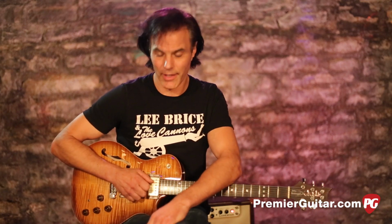What I love about this lick is it sounds more difficult than it is. It's kind of these magic color tones that follow the changes, and it's what makes that classic rockabilly thing work. So practice slowly with your metronome and increase your speed. Really work on your pocket though. It's better to play it slow and right in the pocket than fast and sloppy.